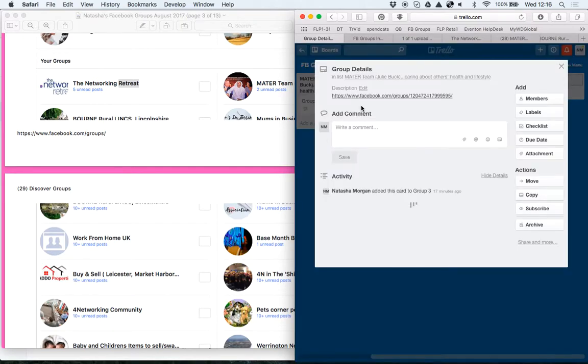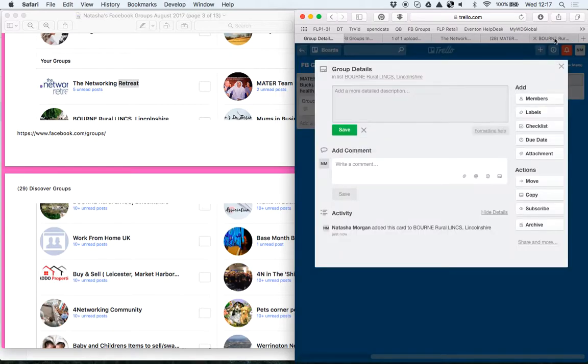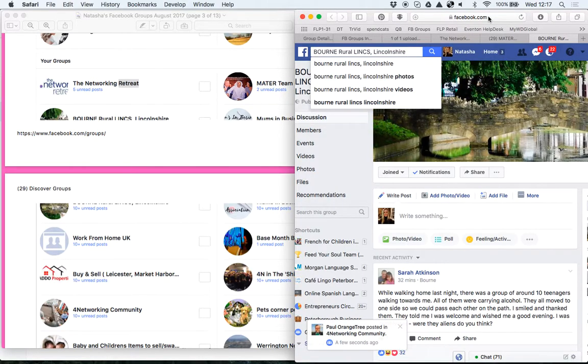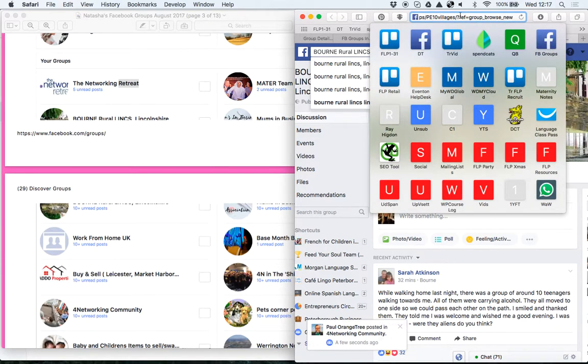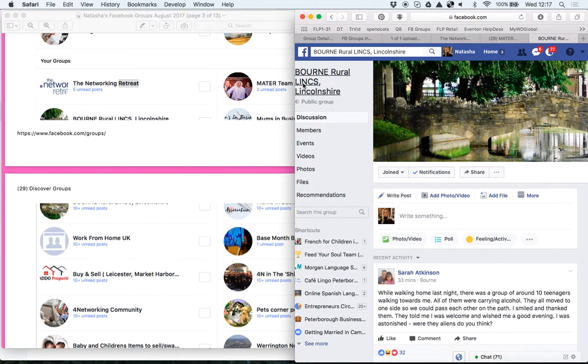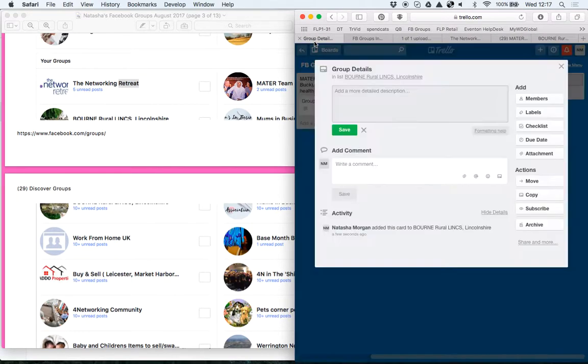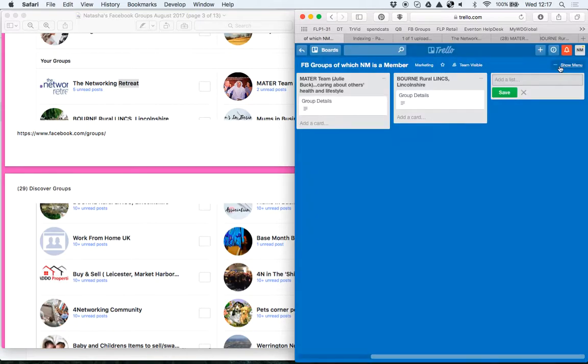Now for group details, just copy the text if you want. Don't copy the card, because the URL will be different and you risk missing something. So just put group details, and we just need the URL of Born as the group. Now that's not the right URL because it's got ref in there. So you need to come back here, click on the link again, and generate the actual page link. There we go, that's perfect. And come back to our group, paste that in there. It's very clear that that's the URL for the page, and that's all you need to do.